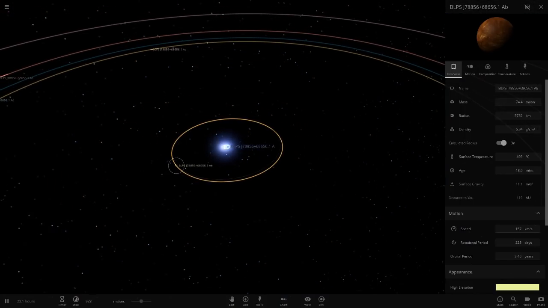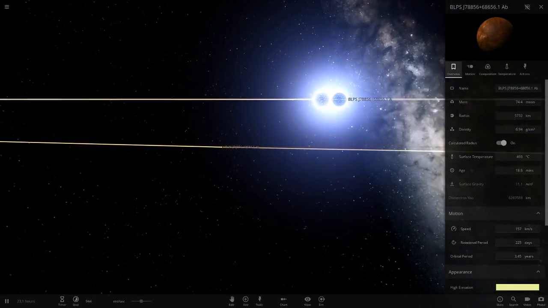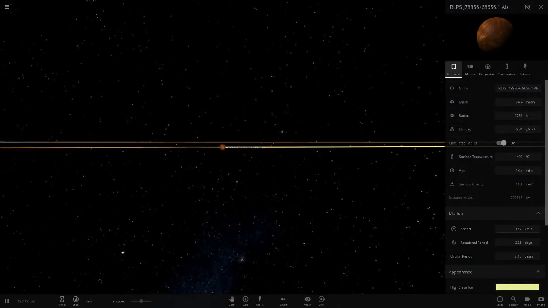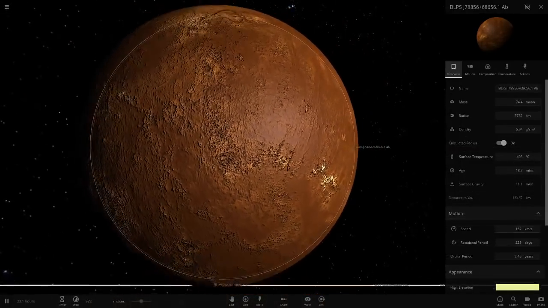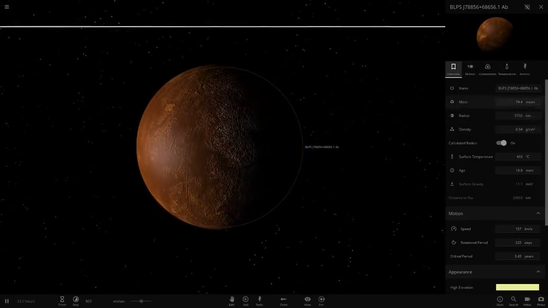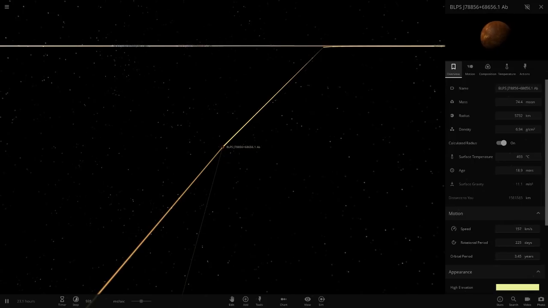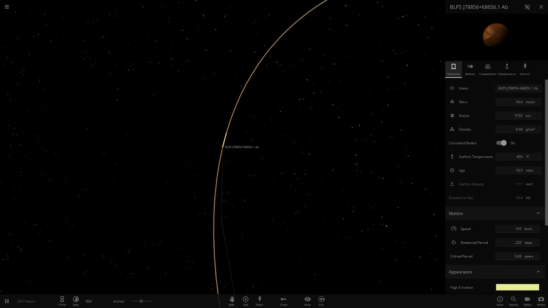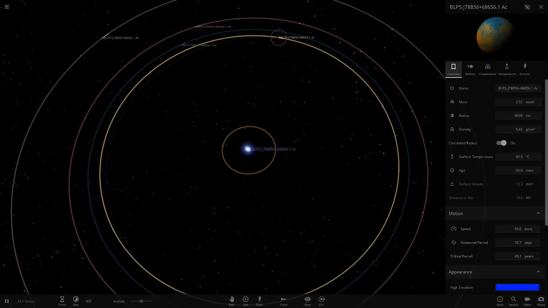Moving on to the first planet. Okay, so it is a planet. Jeez, those two blue stars look like they're going to collide. They're so close. All right, here it is. We've got a Mercury-like object, very rocky, quite hot in temperature, as you can see. A little larger than Mercury, it's more like a Mars-sized object actually. This is planet AB. I'm definitely going to read out that BLPS because that's a lot of letters.